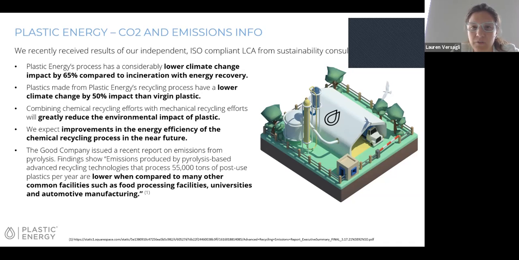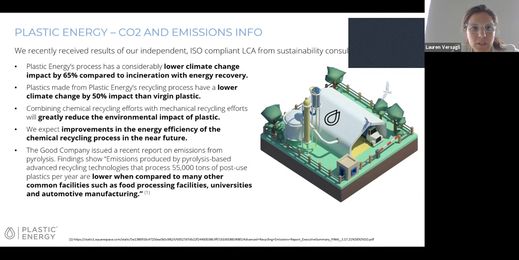And then LDPE from mechanical or recycled sources is still a bit lower, again, with the caveat that it doesn't always make it to food grade packaging, and there can be some limitation on the number of times things can be recycled. As mentioned in one of the very first slides, we think that the combination of both types of recycling, mechanical and chemical recycling together, will absolutely reduce the environmental impact of plastics. And as more renewable energy comes online and the plants get larger in scale, the efficiency should continue to improve. We think that these numbers will also improve in the future.